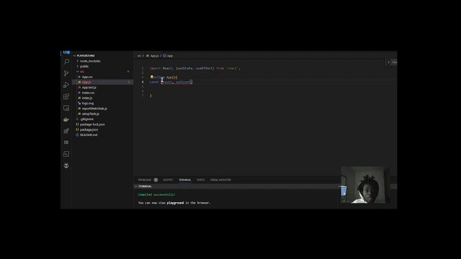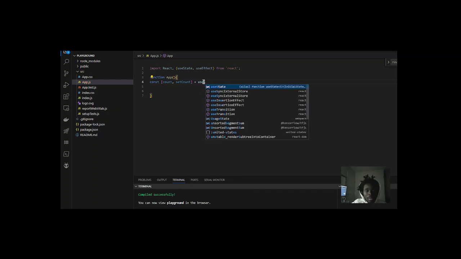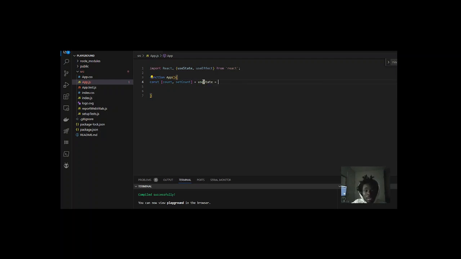My first value, count, is the variable for the value, and the second is the function that I'm going to define later. And I'm going to set the initial value of that. It can be anything; it can be a string, it can be a boolean, but I'm just going to be using an integer, zero, because I'm trying to create a counter.